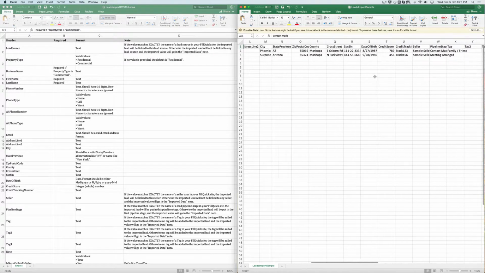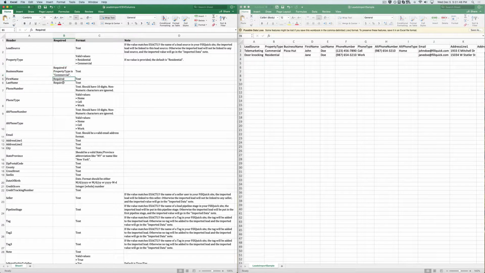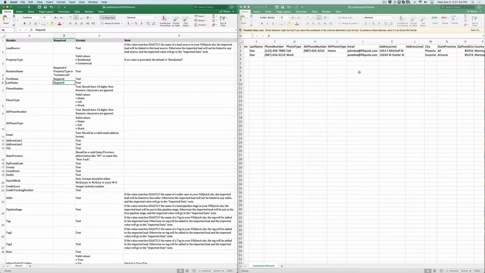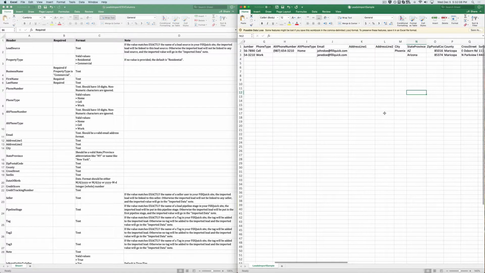Okay, so let's prepare this spreadsheet. Now, let's just say that your lead source provider just gave you 2 leads today, okay? And these 2 were the leads. Now, the first thing I want to explain is, look, lead source, property type, business name, you do not need to have all of these fields that are, of course, not required, but you do not need to have all these fields in order to successfully import it. Like maybe your lead source provider doesn't give you the actual address. So I'm going to delete the address on this. And maybe, perhaps the city over here of Surprise, let's delete that for this customer. I'm just saying they give you this information.